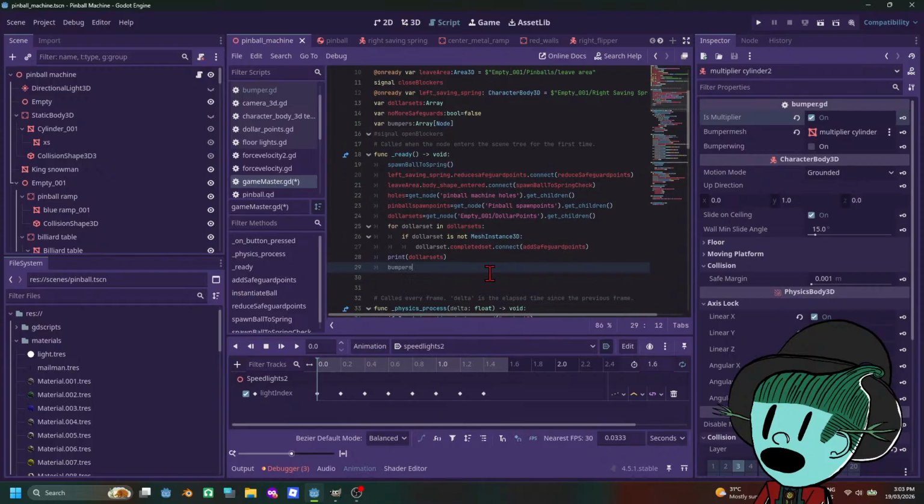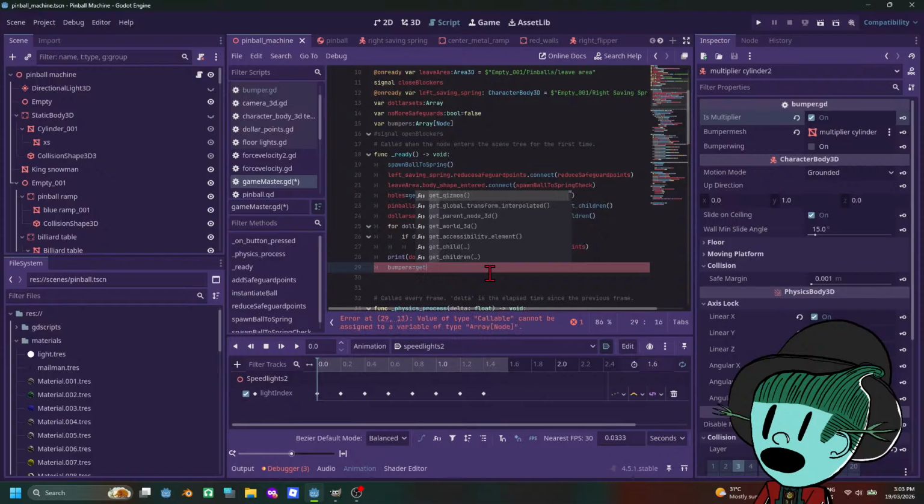Then bumpers will be equal to get_node. We will get, where is it? MTO1.